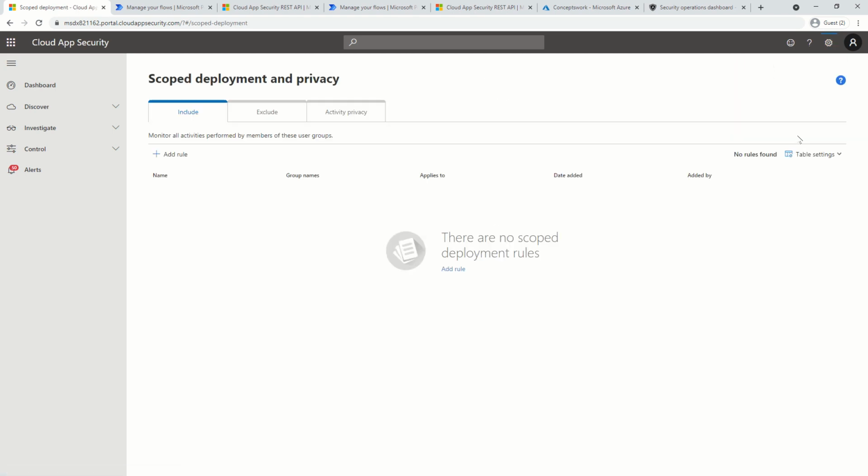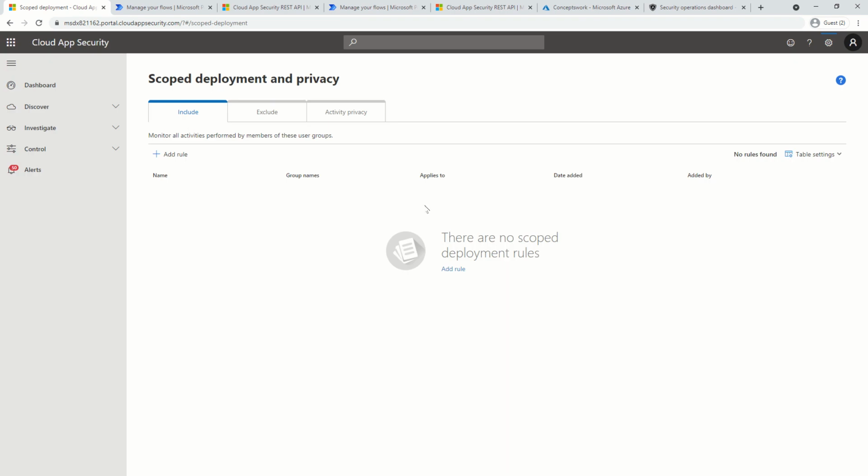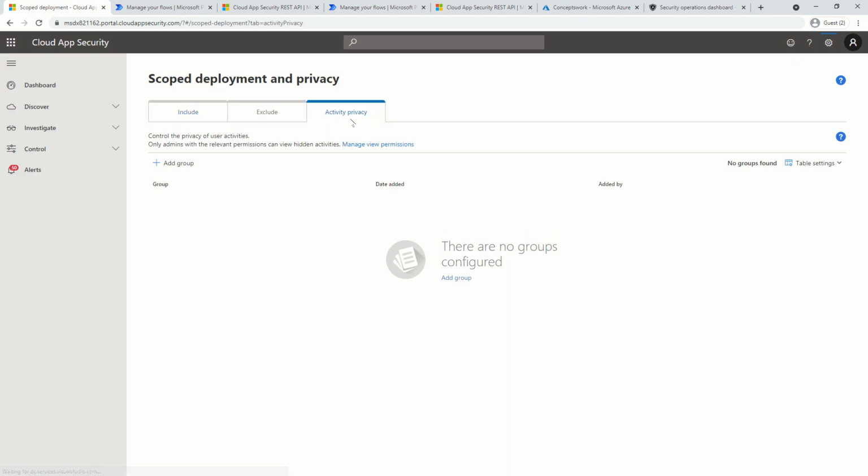The next option is scoped deployment and privacy. This is also something which I have covered in a lot more detail in a session control video, but I'll just give a brief overview here. Depending upon your requirement, you can either include or exclude a specific group of users on the policies that you are creating. But the last section, which says activity privacy, is very important, and I would like to explain it with an example. Let's say there are 5 users for which privacy is the key concern.